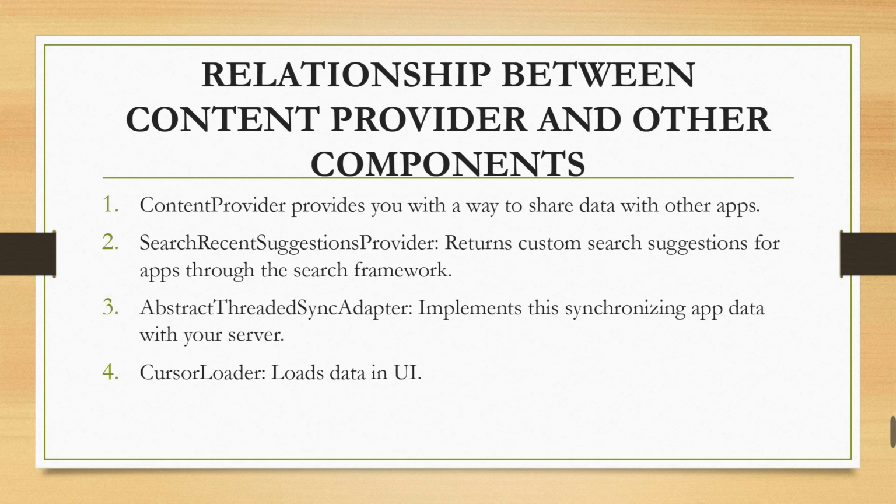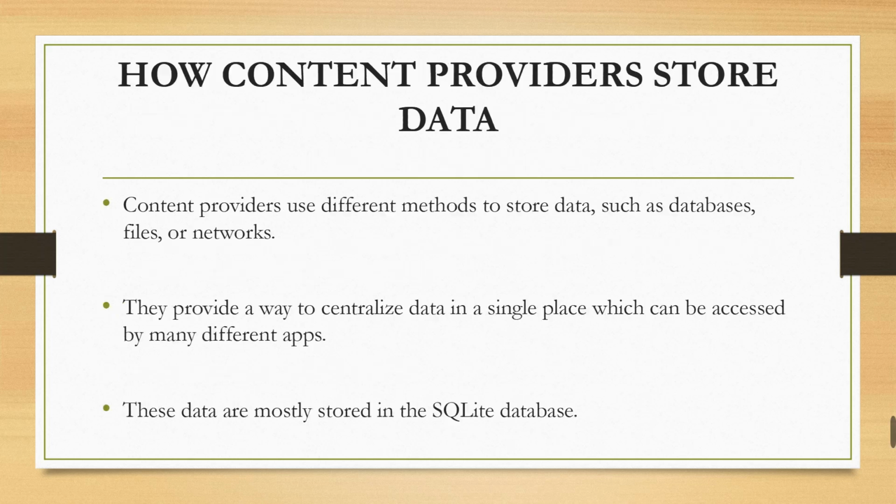Next, the relationship between your content provider and others. How is your content provider interlinked with your other applications and components? The main purpose of your content provider is sharing data with your other applications. And we will be using the search recent suggestion provider, abstract sync adapters, and cursor loader. These we have seen in previous topics, and the same thing is explained here.